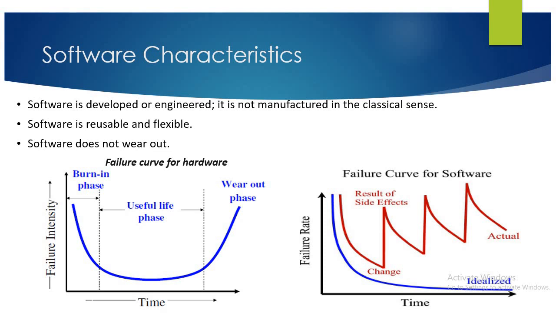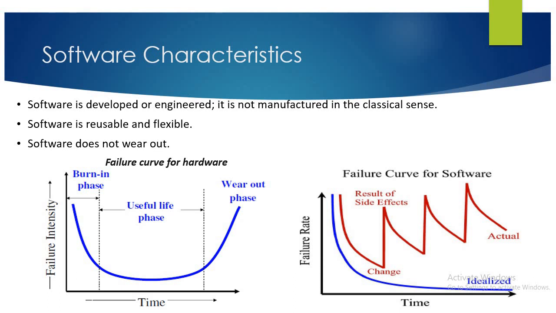Software is reusable and flexible. Once you develop some particular software, it can be changed according to our needs, or it can be reused. And software does not wear out. Suppose you are using a building or a bridge, after some years it cannot be used, but software is not that type of wear out, so we can use the software any time.